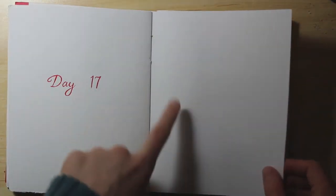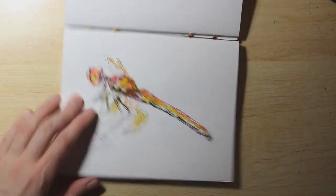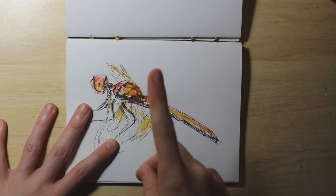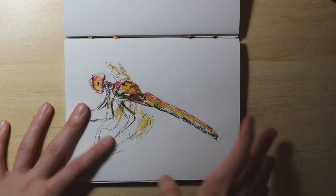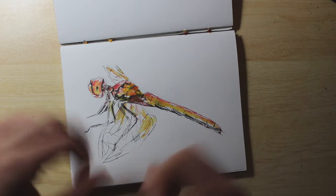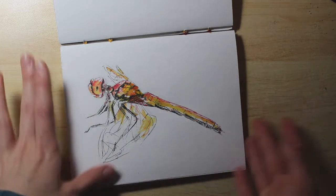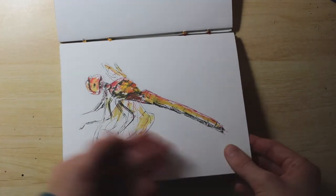I kind of forgot that, I guess. But yeah, day 17, that was the day I was leaving to go to Ontario, and oh wow, would you look at that? I actually did Inktober the day that I got there, despite being entirely sleep deprived. I basically had an all-nighter because I had an overnight flight and I can't really sleep on planes all that much. Here I am, basically falling asleep, but I was catching up with my friend and I just felt like doing a little doodly drawing while I was talking to her. So I have this dragonfly here.